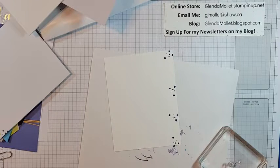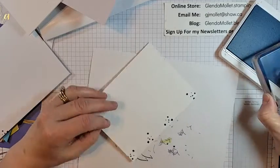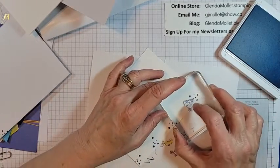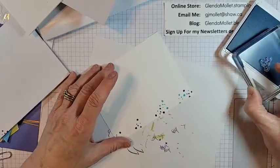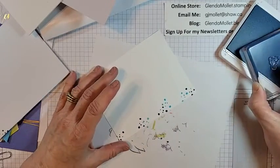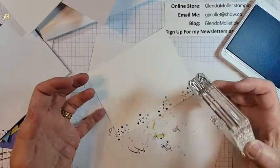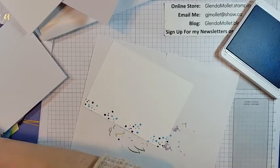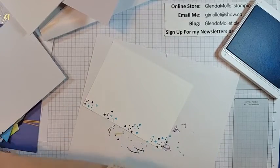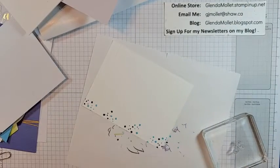One. 2. Turn this one that way. Put down there. And finally, parakeet party.